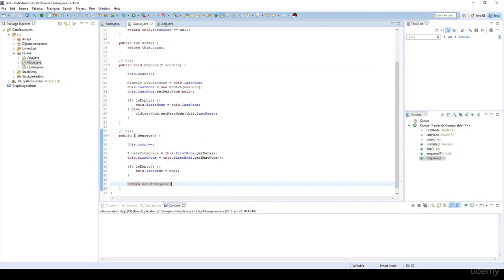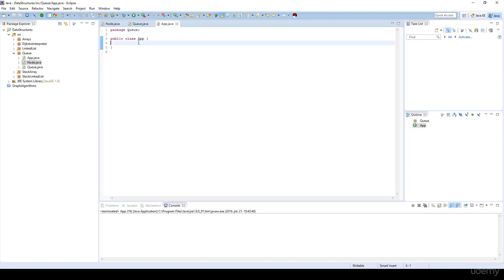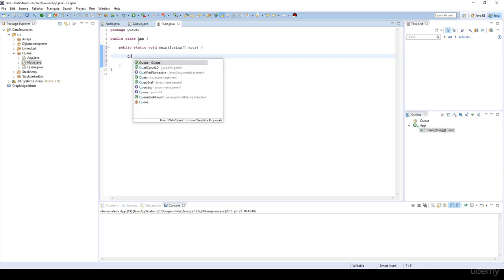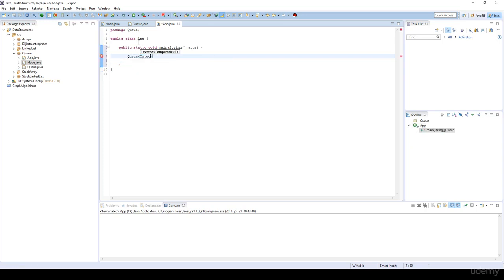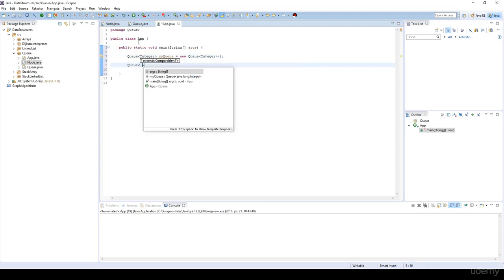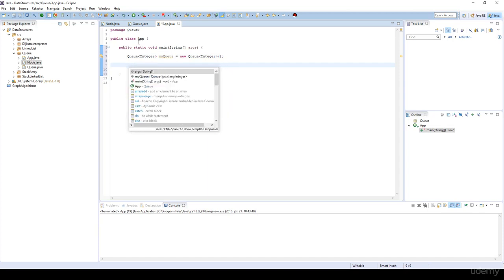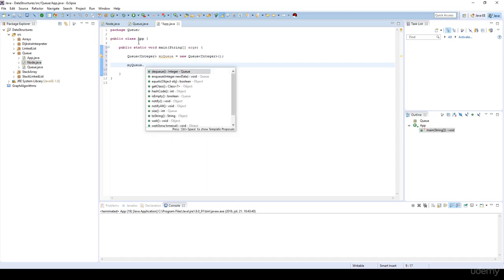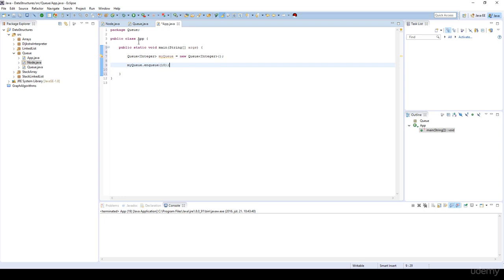Okay, so let's see whether it's working fine or not. I'm just going to create a main method. I'm going to create this queue with, for example, integers. My queue is equal to a new queue. And for example, myQueue.enqueue, for example, 10.